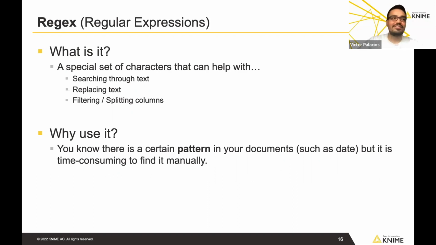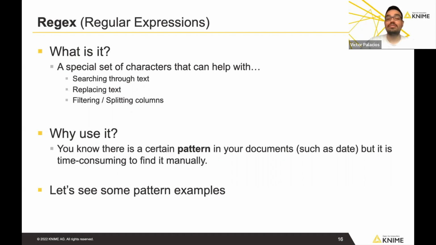Then you can imagine that some of the dates have a different format. Okay, so they have a different format now. So now I need to add 365 minimum, another set. Oh, but wait a minute. I'm not just looking at 2000. I'm also looking at 1990. I'm looking at 2010. Okay, so now you can see the combinatorics here are explosive. And so what we'll do is look for a certain pattern. So we'll say you're looking for a date. And what defines a date is going to be how we set up our regex.